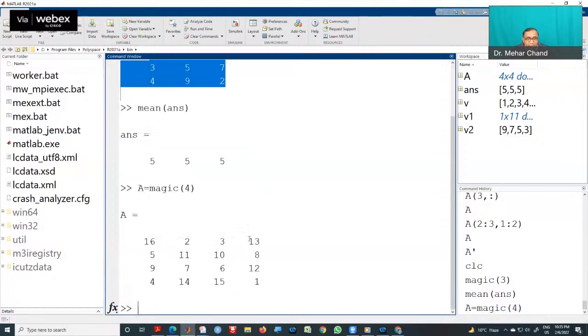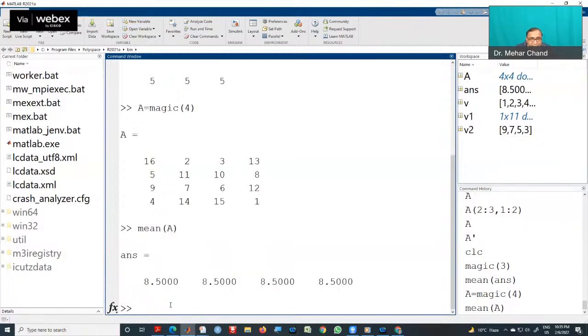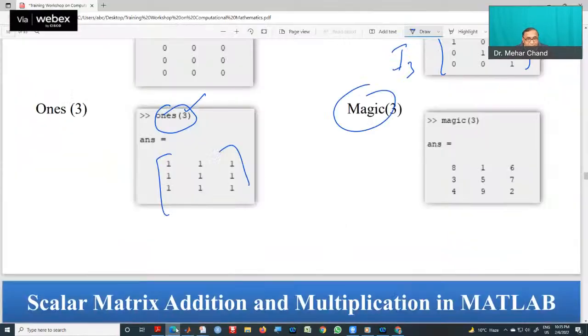In this case also, if you find the mean, it will return the mean of each column. And see here, each value is the same. So the sum of each row, sum of each column, sum of diagonal elements, all will be equal. So this is the magic matrix in MATLAB.